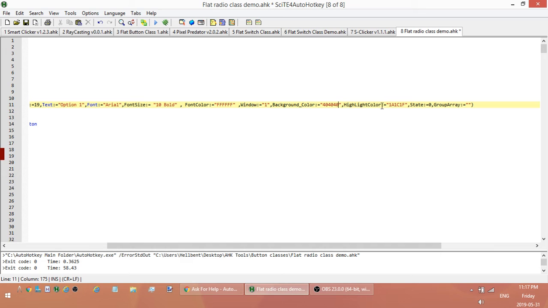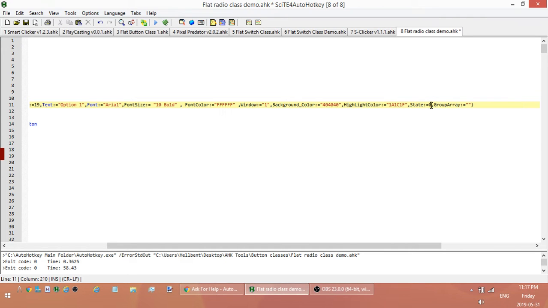The highlight color is in the middle of the radio button. When you select it, it has a color. There's a little colored circle in the center. This is what you put for that. You can have all your controls having all the same color, or you can mix it up, have different groups that have their own colors, or all the radios within a group have their own color. I'll leave it this color for now, and then I'll adjust it afterwards.